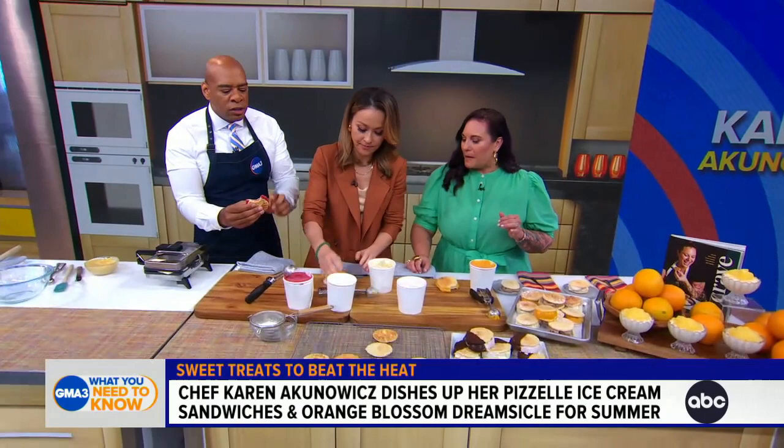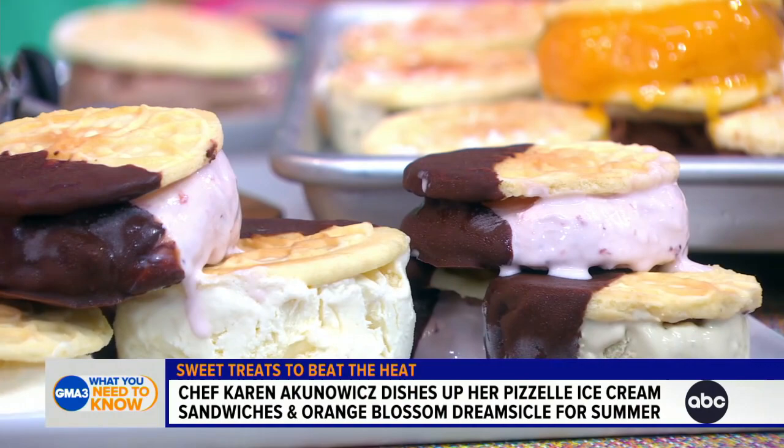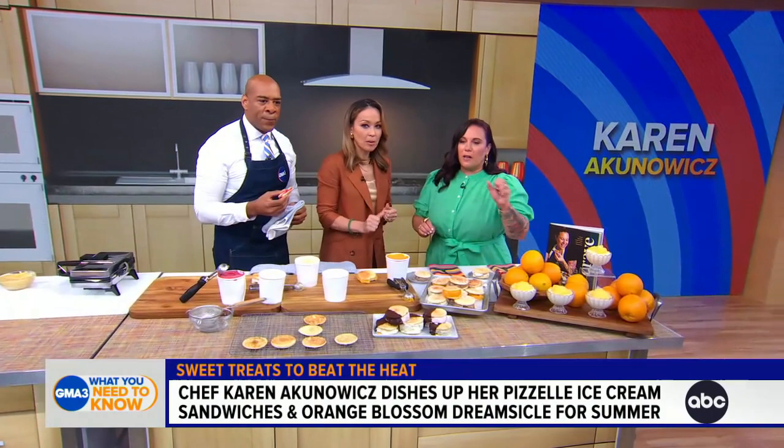This is so good, loaded up! And you know something — the Pizzelle — it's so light. Very light. So instead of having two chocolate chip cookies with tons of vanilla ice cream and chocolate chips like I used to get from the deli when I was a kid — chip witches — this is grown up, it's lighter. You can have a little sweet treat and still feel like you can go out dancing afterwards. It's perfect for summer. Or you can just sit there.